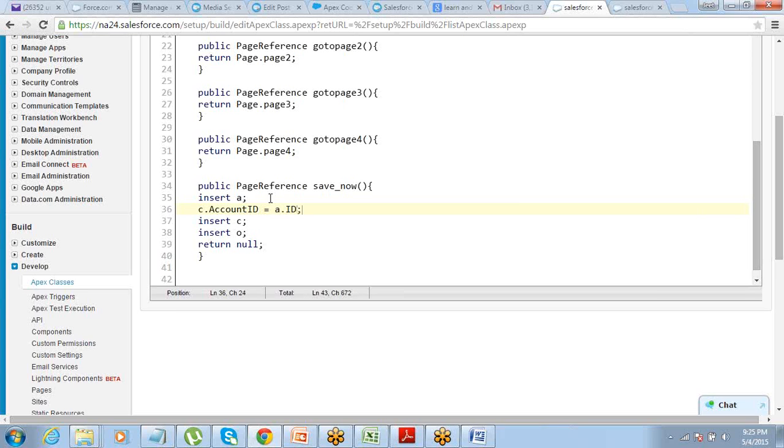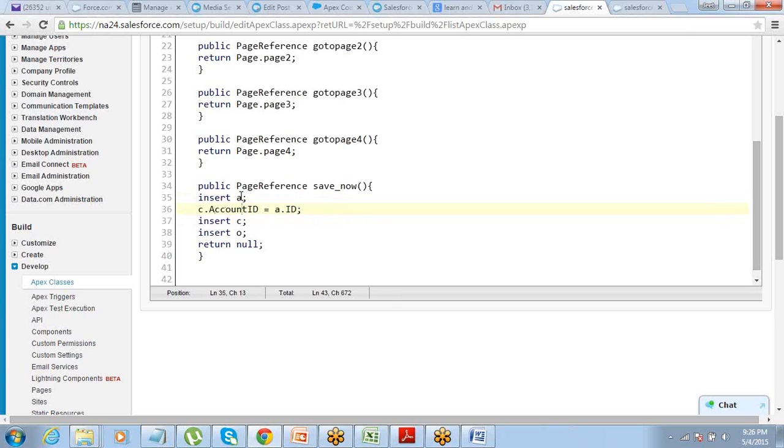So try to understand this line. It's a very simple line, but it's actually going to assign this account ID, the one which got created. Now this got created, it has received an ID. Now this account ID will be supplied to the contact C, okay, and then C is created. So now C is created as a child of this account A.